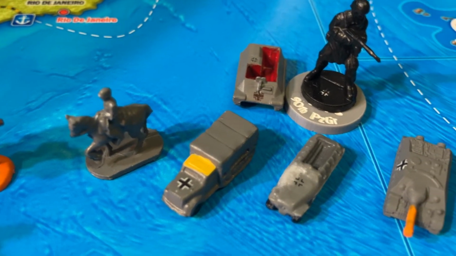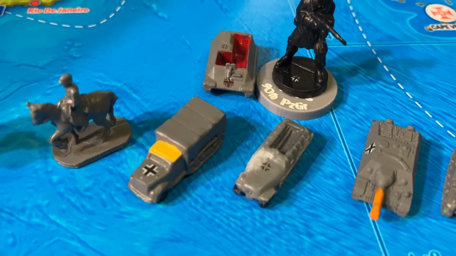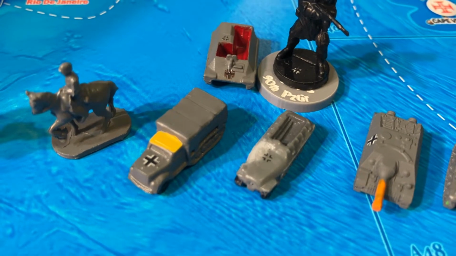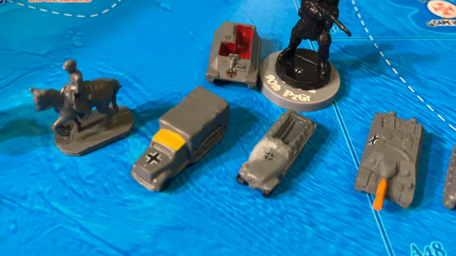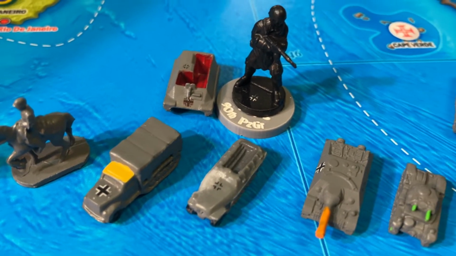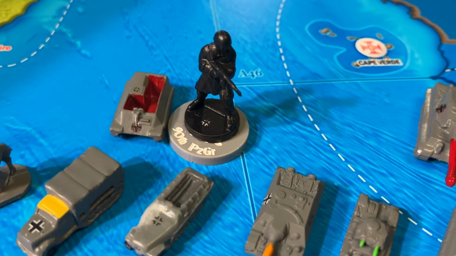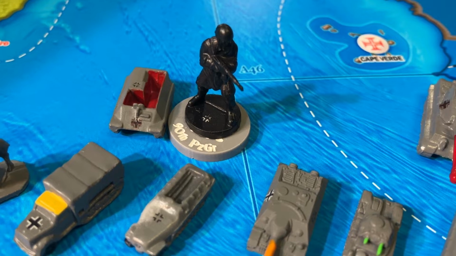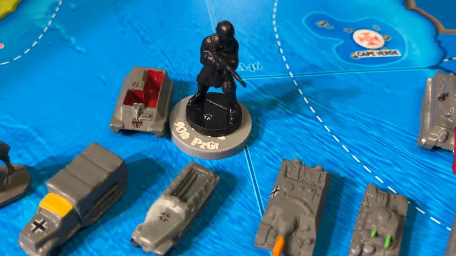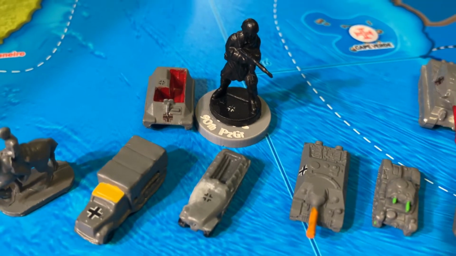Cavalry, pretty obvious sculpts. The motorized infantry have yellow on the cabs of the trucks. In some countries, that is needed to distinguish motorized infantry from mechanized infantry. Red being advanced mechs, and in the case of Germany, the Panzer Grenadiers, the elite infantry, is this infantry sculpt on a Panzer Grenadier marker from HBG.